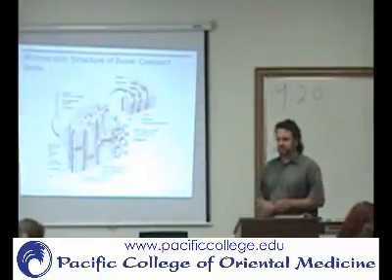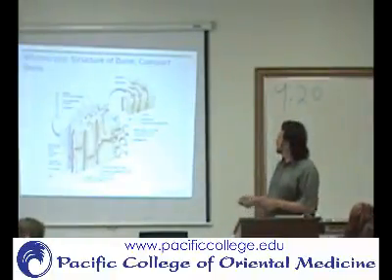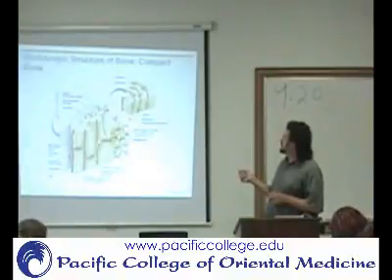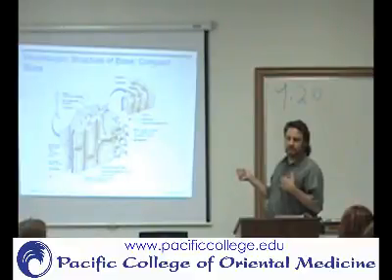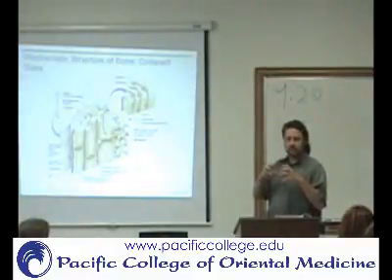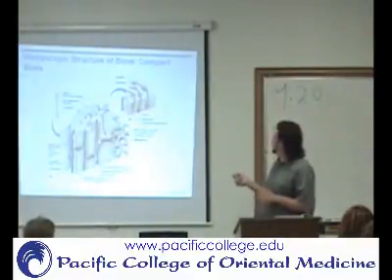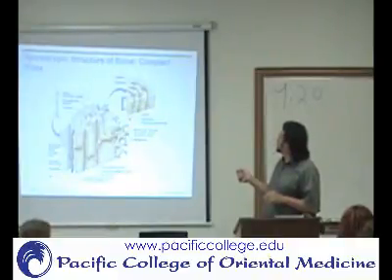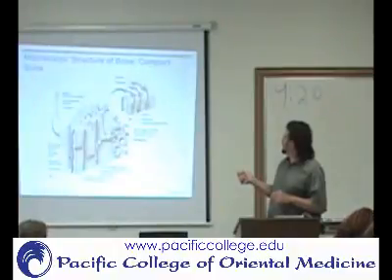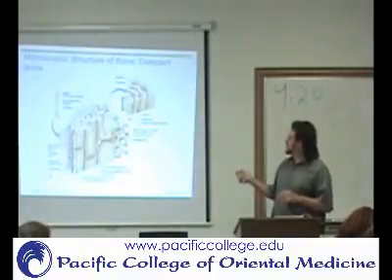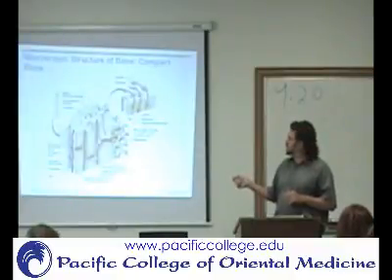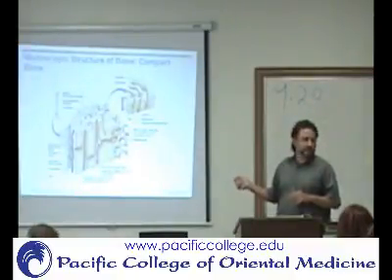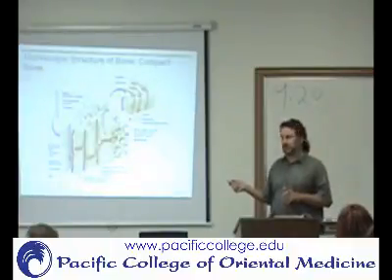So here are some pictures. These are the ones right out of the textbook here. What's this cell right here? The osteocyte. And then what's the space that it's surrounded in? The space is the lacunae, right? And then these little things that go between the two are the canaliculi. And then here's the central canal, or Haversian canal, the central canal of the osteon, which are these things here. And you can see that that's where the blood vessels, the arteries, veins, and nerves are going to go through.